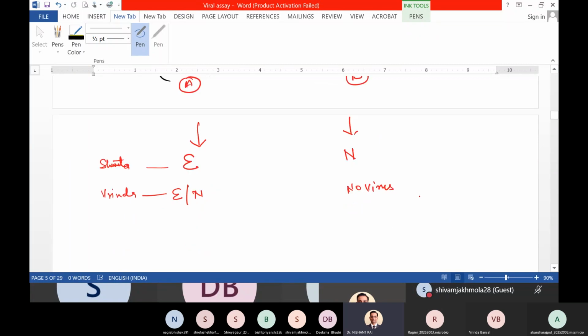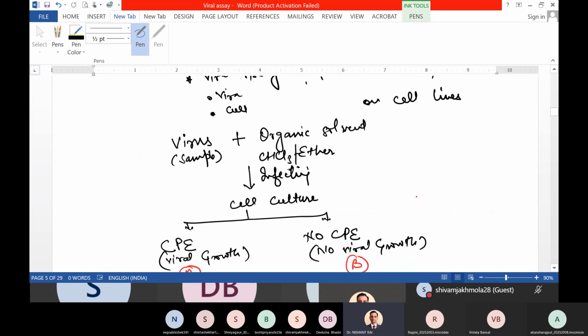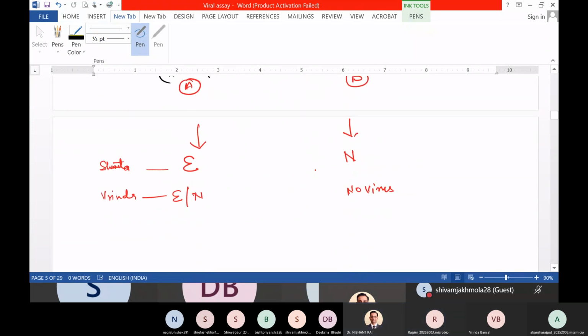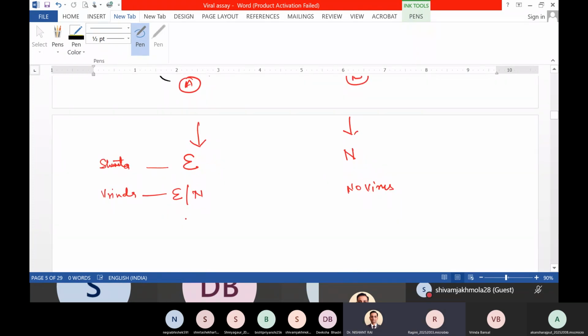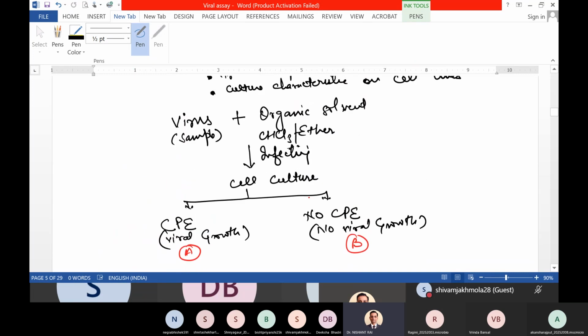Other students, boys, I am again showing you the equation. So I think A is non-enveloped and B is enveloped. So according to you, what name did you say? Ragini. So according to you, this A observation is basically naked and B observation is enveloped, isn't it? Yes, sir. Okay. Does anyone else want to give this answer?